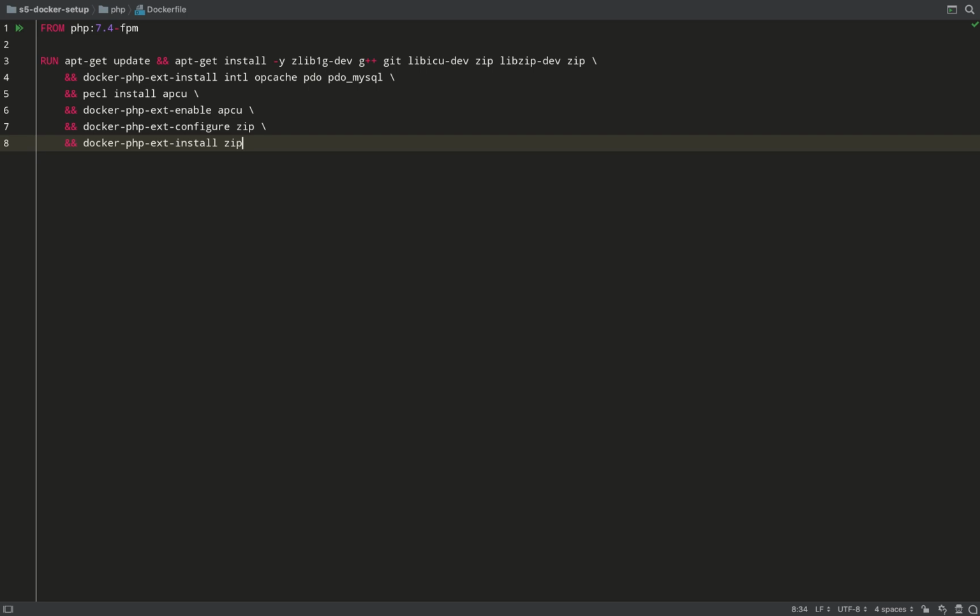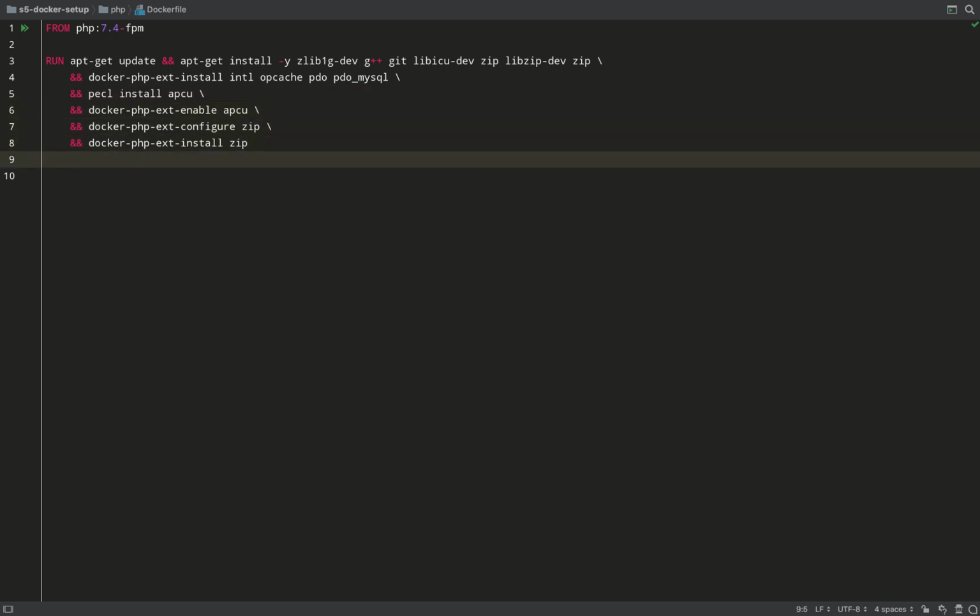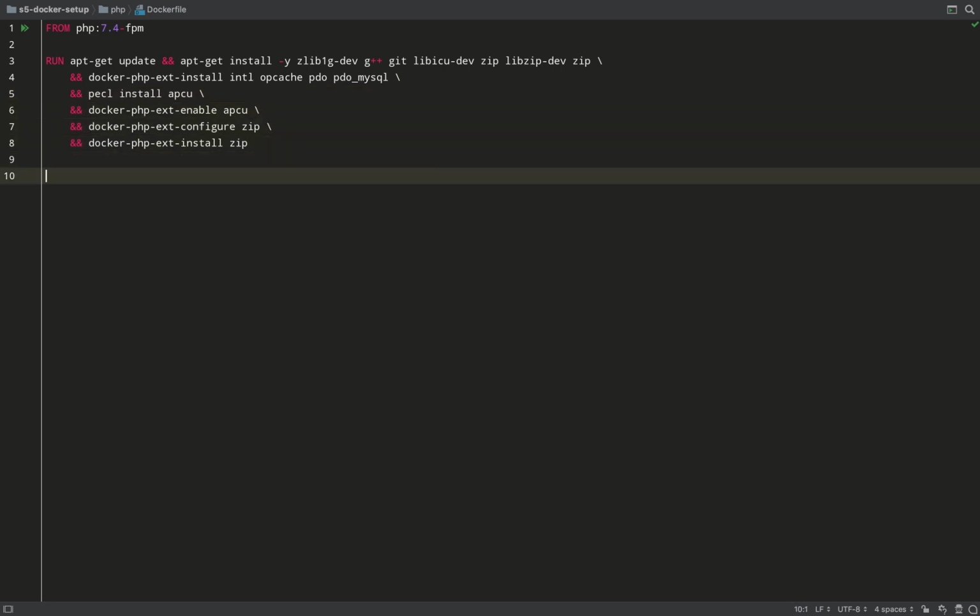Next, we're going to paste in a load of extensions. I've not just made this stuff up as I'm going along. These are actually extensions which you'll need to run a Symfony 5 application. That's the command for installing PHP extensions, and the usual suspects really: PDO, MySQL. Next, we have a key called WORKDIR, and this will be the working directory for all subsequent commands, and you'll see more example uses of this as we move further into the project.